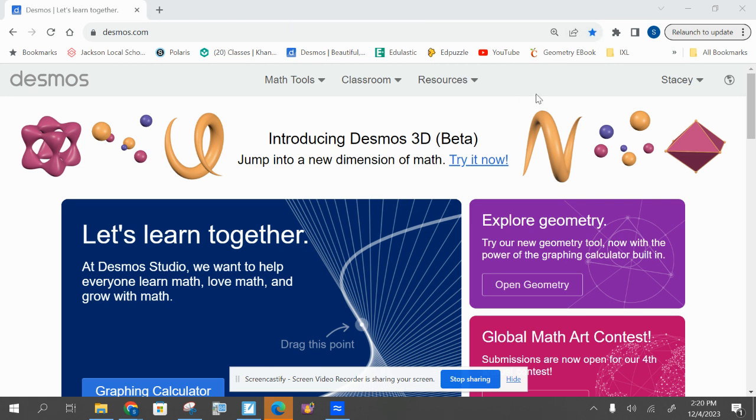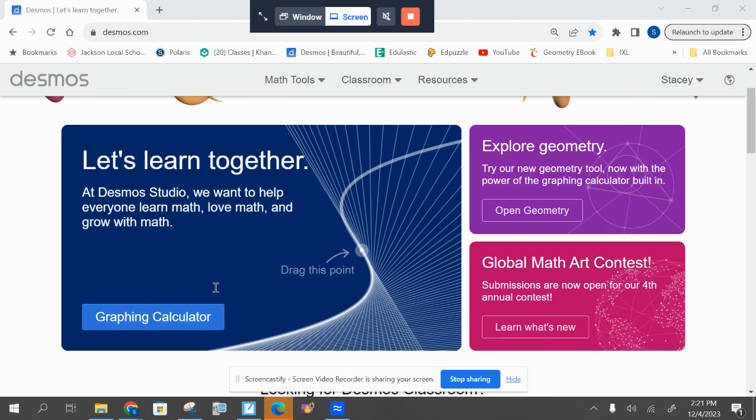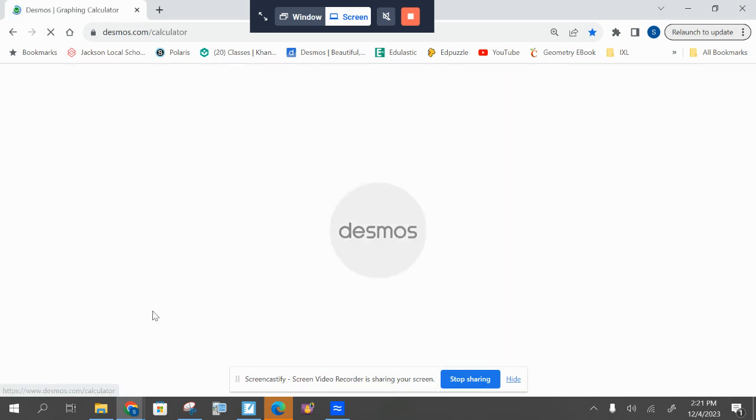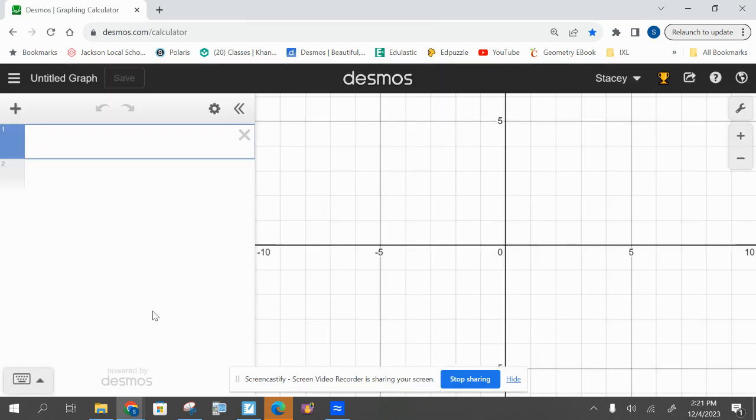Desmos is a resource, the calculator that is going to be on your OST, and not just the scientific calculator, but the graphing calculator. So click on the graphing calculator. We're going to learn lots of cool things that we can do with this calculator throughout the year. One of them is making these scatter plots and lines of best fit, but there's a lot more that you can do with these that will help you when you take your OST. So click on graphing calculator when you get there.